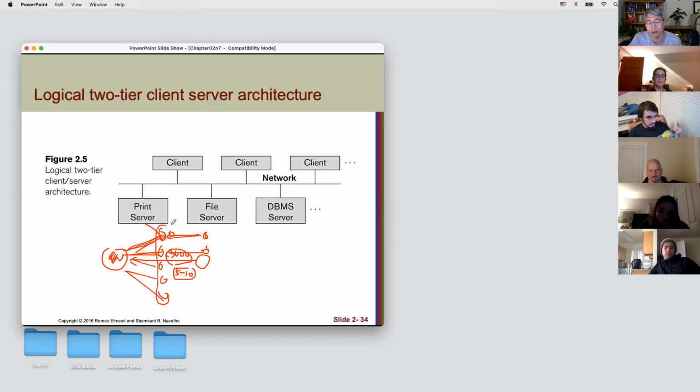This is called the application layer. It's the middleware. Sometimes this is called 1, 2, 3-tier architecture. Nowadays, the web server includes this application server also, so we call it the application server instead of the web server. So this is the 3-tier architecture. Nowadays, many database systems use such a 3-tier architecture.